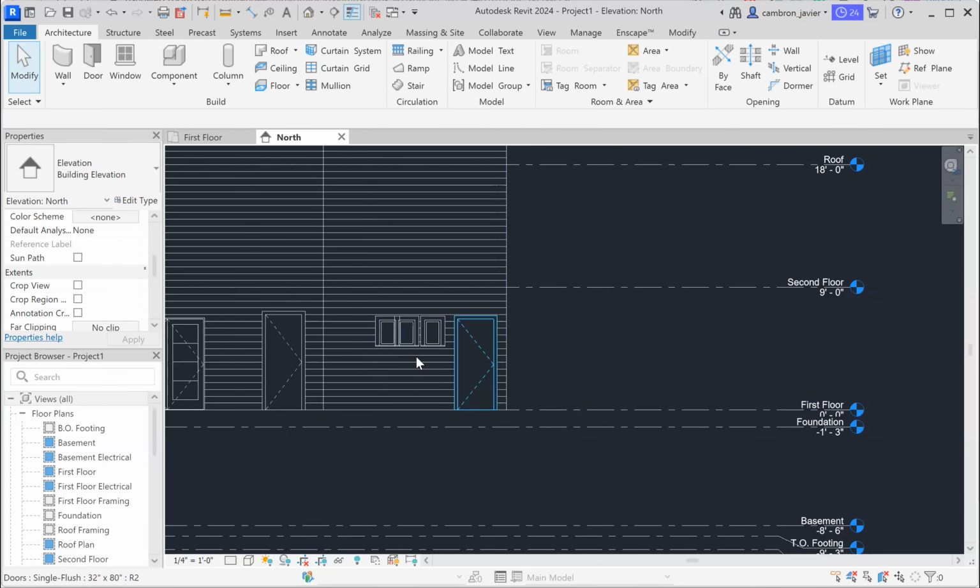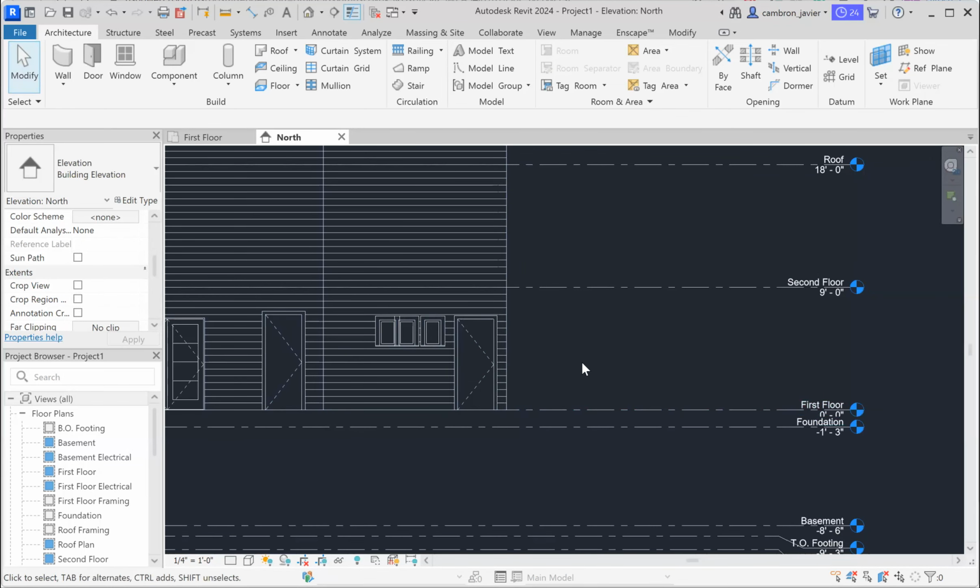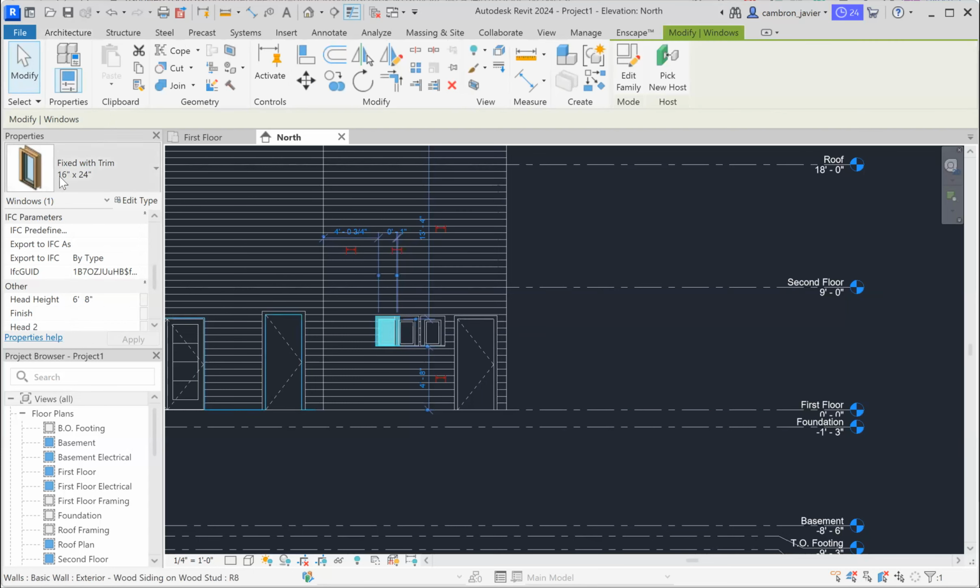And so we don't actually see it in a floor plan. Okay. Because the cut line for our floor plan is set to 4 feet. So just be considerate and conscious of where you're placing these windows and their heights and the size of the window. Because if it's a small window, then you might not actually grab it in the actual floor plan, even though it actually is there. Okay.